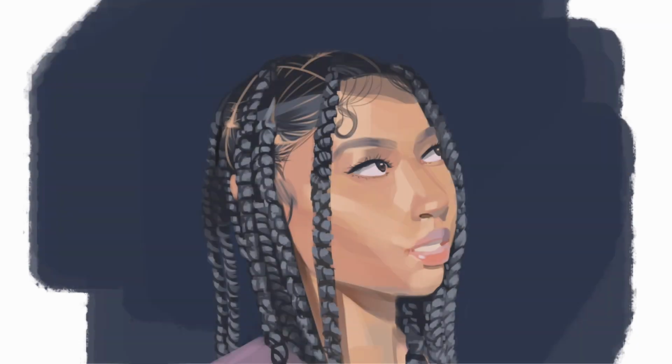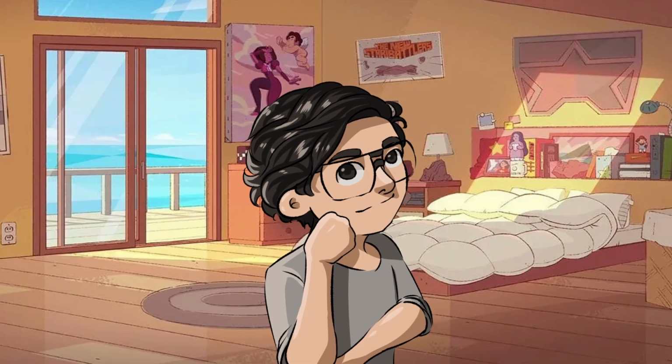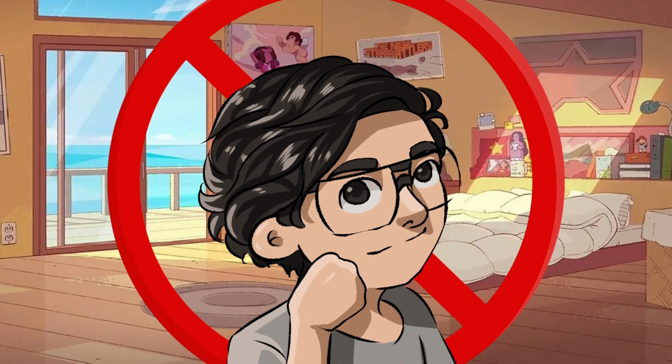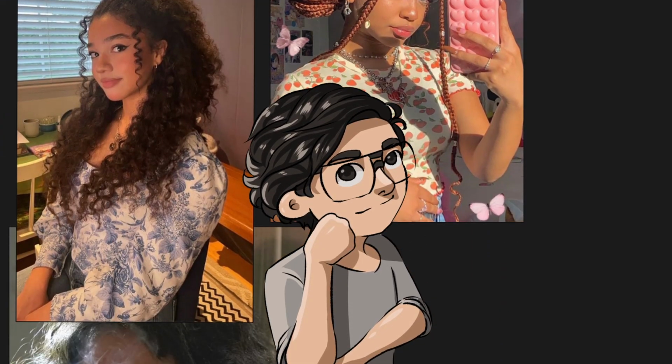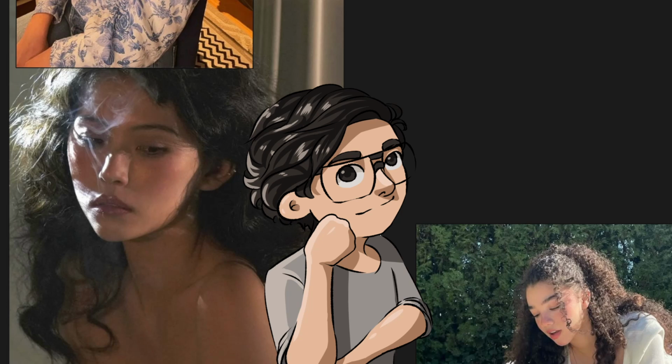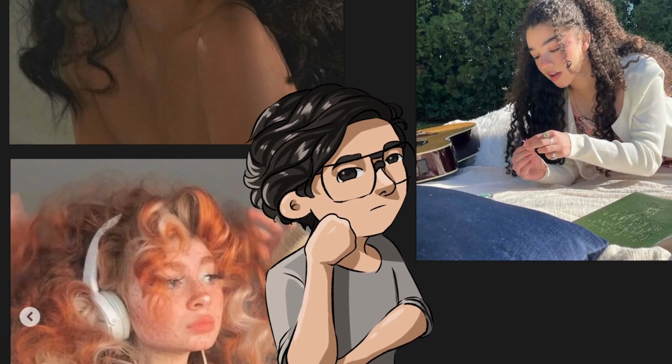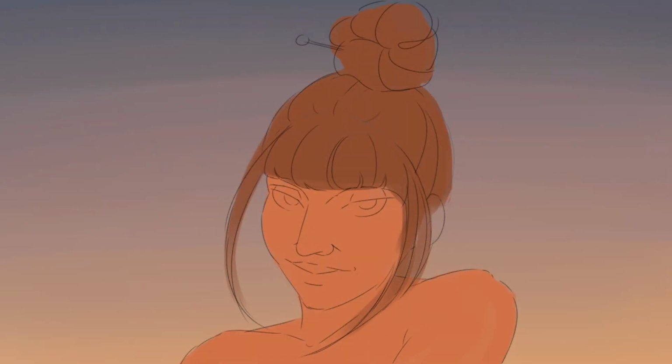learning experience. To test my skills, I did a no reference piece, which basically means I didn't have a direct reference, but still drew from some general ideas that came from references. I immediately started overusing the undo tool to get the perfect lines, which was so bad. Like, look at that, this is unbearable to watch. But after finishing the sketch, I was feeling good.